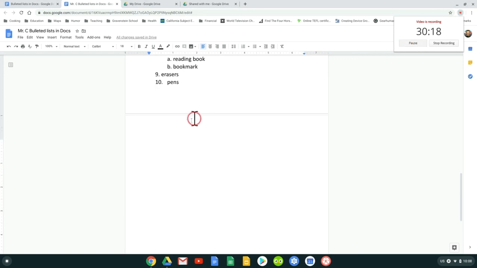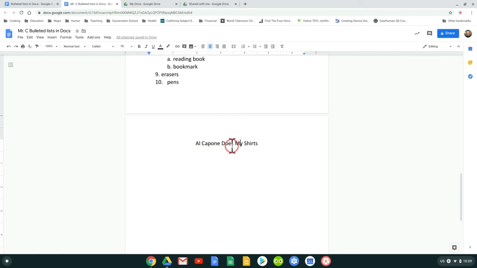So here's what I'm going to do. I'm going to press enter, and I'm going to do it one more time just to have a nice space. Now remember, what did I do here? I used my center align button. Remember, I go up here to center align. If I want it to go to the left, left. If I go to center, center align. Your titles of your outlines or your reports, you always want them to be centered, at least for now.